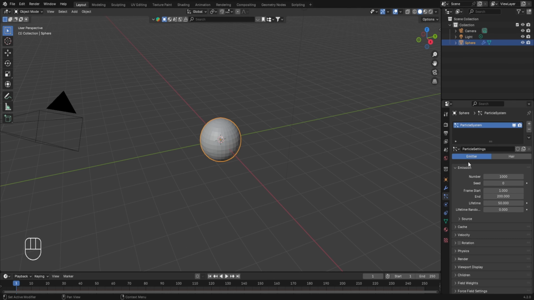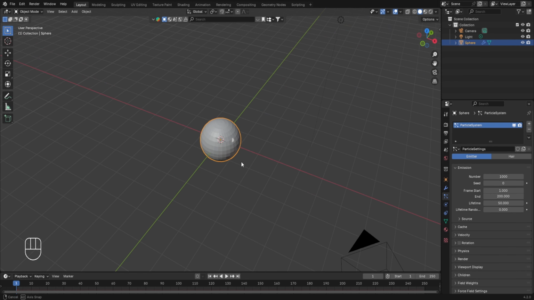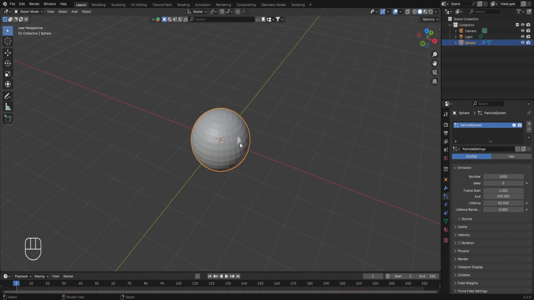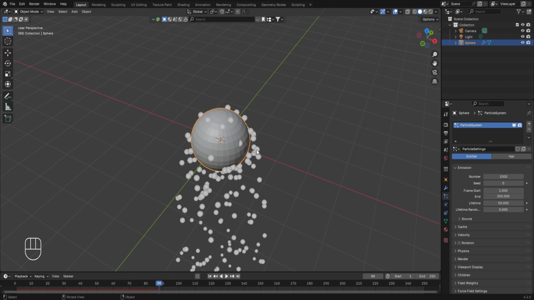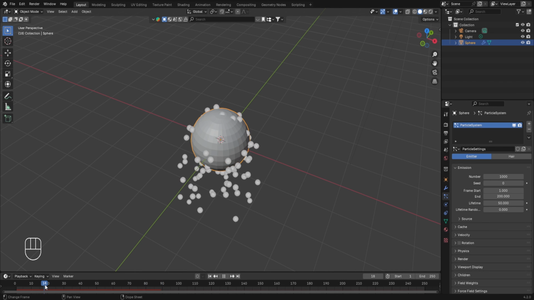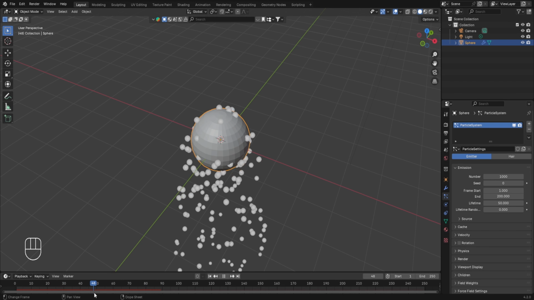Now with the emitter particle type selected, if I try to change the frame, then you will notice that we are able to see a tiny particle in the form of a UV sphere on the surface of a mesh object. And in fact, to view the rest of the particles, you simply need to play the animation by pressing the space bar. Now you can see here that we have a large number of particles which are being emitted from different parts of this UV sphere. So in this way, by adding a particle system, it will create an animation where we'll be able to see the particles being emitted or generated out of the UV sphere.